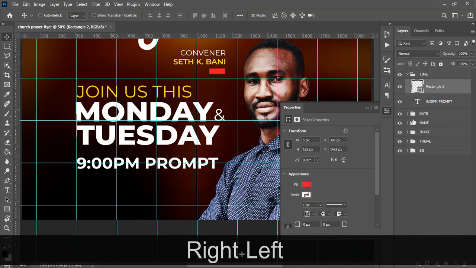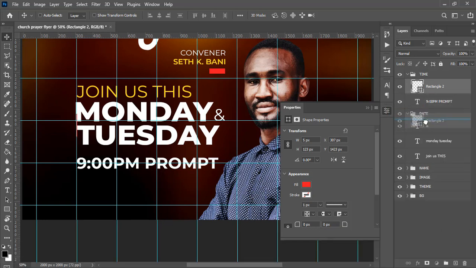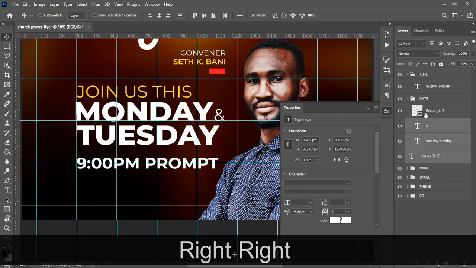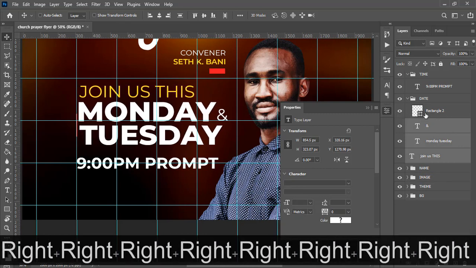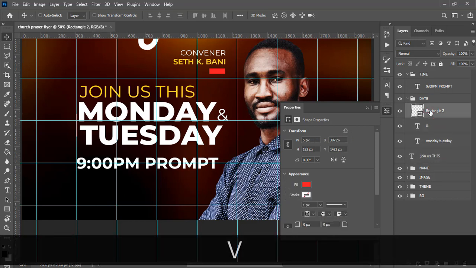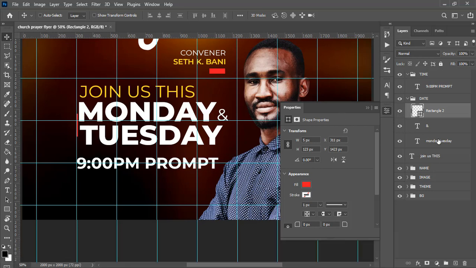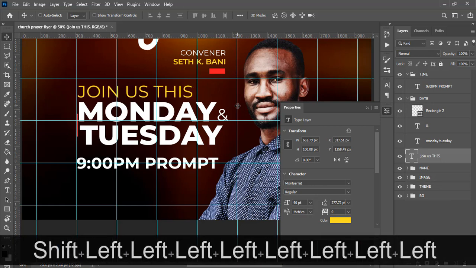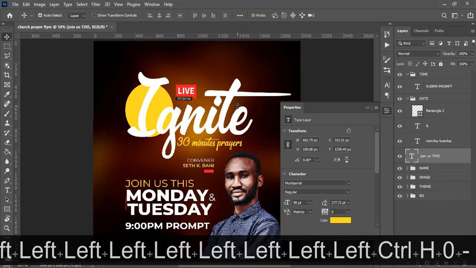Great. Then I'll open it and make sure I drag it inside the date because it's the date. Pick all the elements in the date, all of them with the exception of the rectangle, and then drag it here. Okay, so the rectangle alone moves on the line, the rest. And then over here, the join us. I'm contemplating whether the join us should go and touch the line over here, but let's see how it looks like.